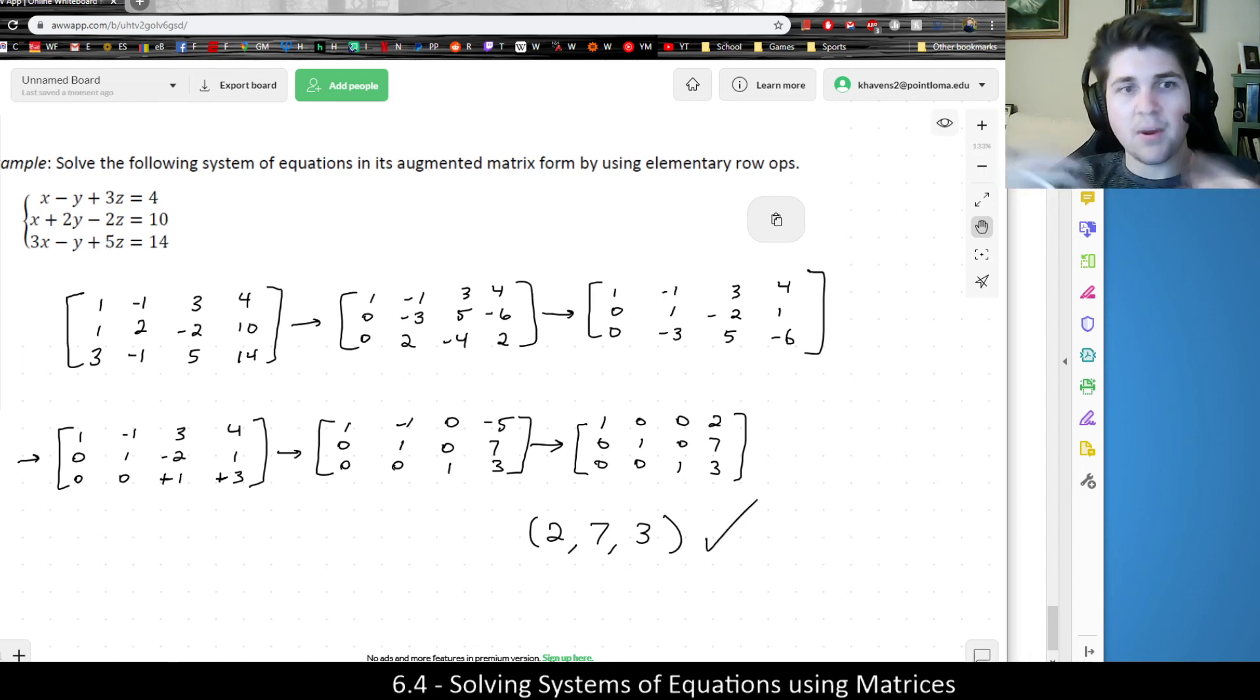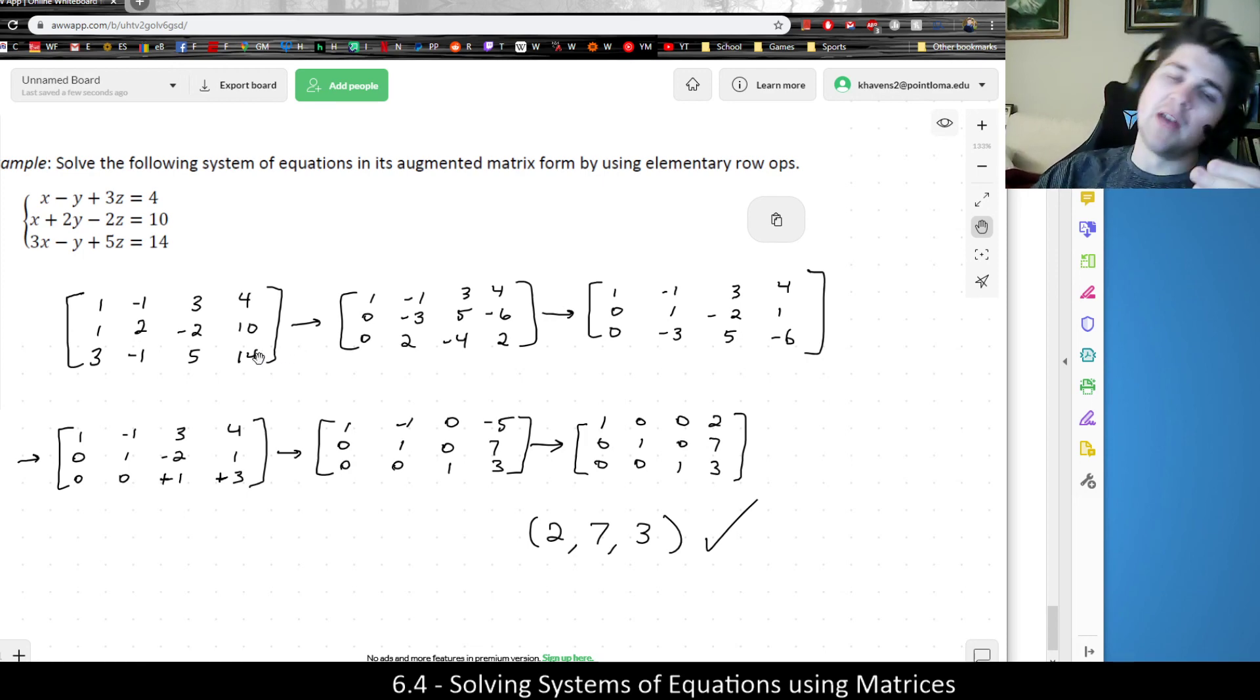I demonstrated the process of solving the system via matrix form. And now all that's left to do is solving it in our calculator. Because your calculator can do all the same procedures I just did, strategically in the same way. And it actually doesn't really matter what numbers you start with in your matrix. It can apply the strategy and use those row operations to reduce it into a form where the calculator will find the answer. And instead of doing algebra, it's doing matrix math as a way of doing this. And so in the next video, we will do a few examples of solving these systems, and I'll teach you how you can do it in your graphing calculator.